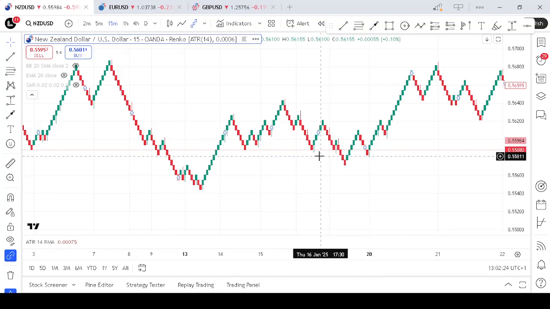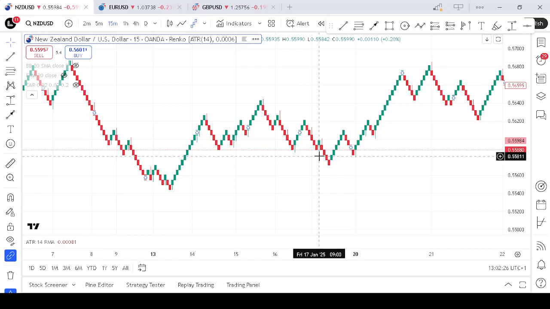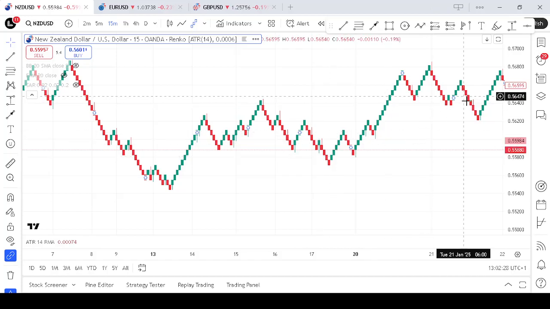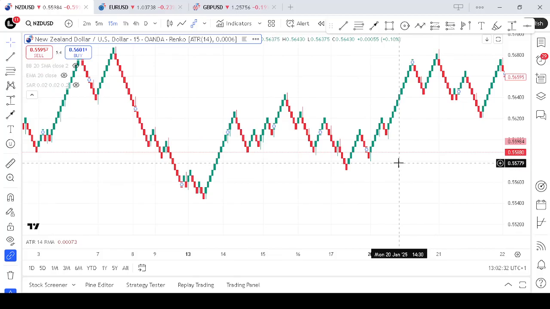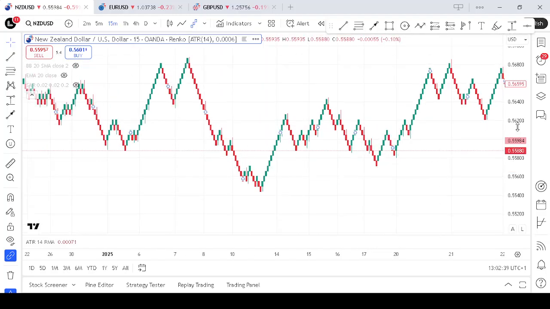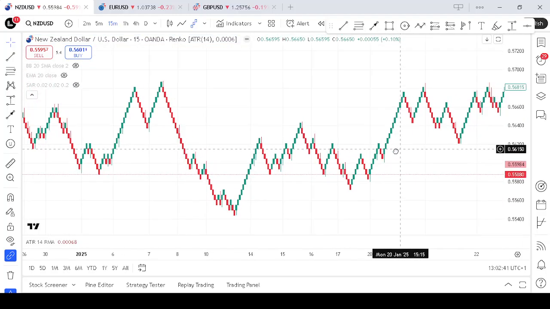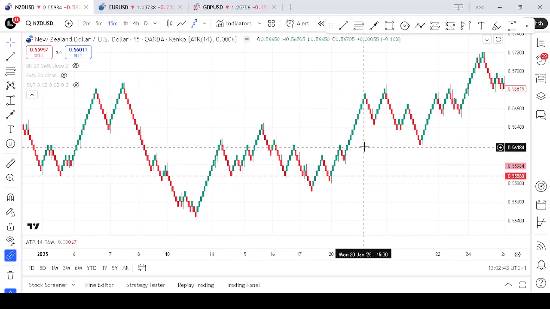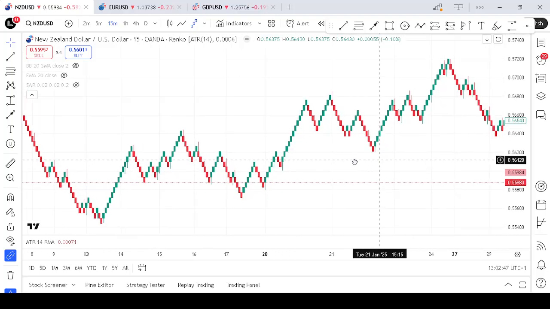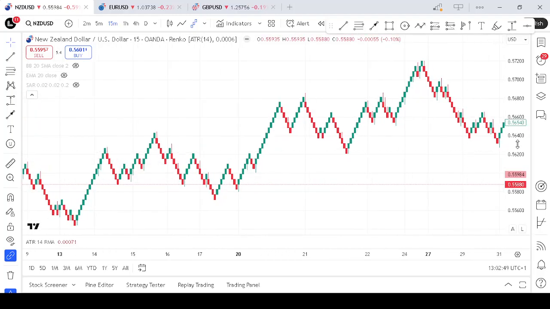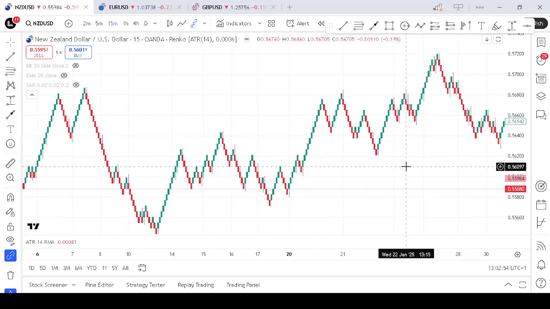By using your Renko chart, you can easily identify the resistance and support areas. You can spot trend reversals and recognize potential breakout points. This clarity can lead to more confident trading decision making and potentially more profitable trades. In the next section, we are going to see how we can leverage this tool in our trading approach.